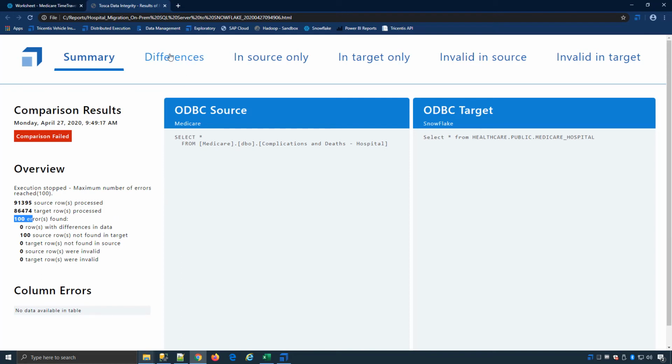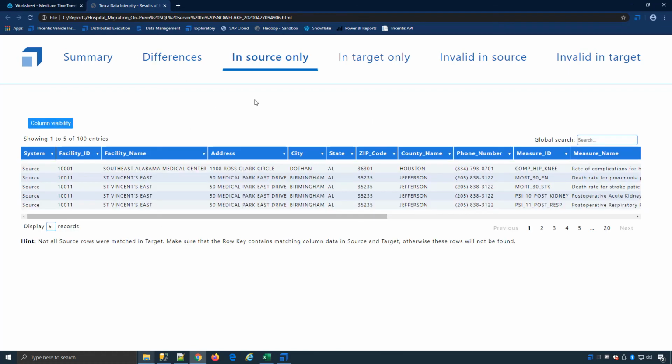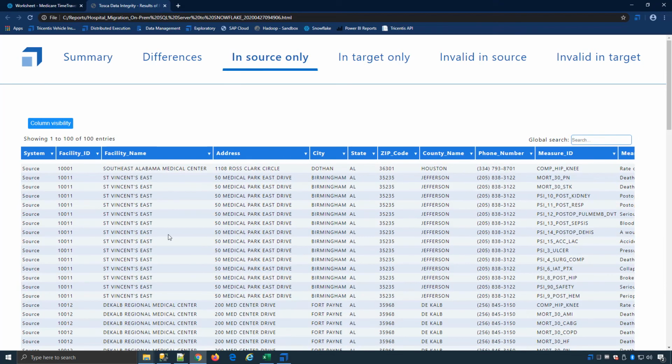And I can go through and see what actually went wrong. So in this case, there was no differences. We'll see an example of that in a sec. But what actually happened is when I uploaded it, I lost a lot of the data. So I can go to all, it'll load up all the data.